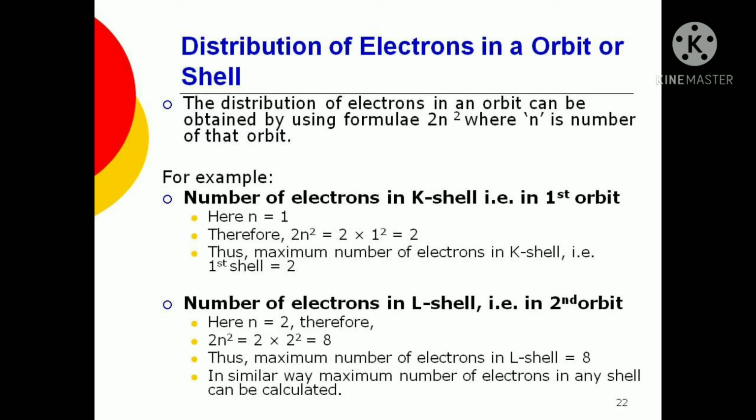Next, the second shell, which we named L. L is the second shell, so we fill the number 2 in n. 2 square is 4, 4 into 2 is 8, and that's the capacity of the second orbit. The second orbit can hold a maximum of 8 electrons. And likewise, for all the orbits, when we fill in the number in Bohr and Bury's formula, we get the number of electrons they can hold. But the last ring can hold a maximum of 8 electrons.